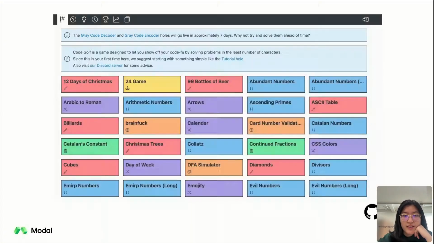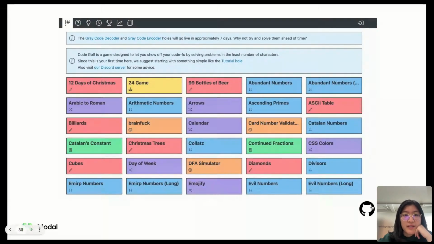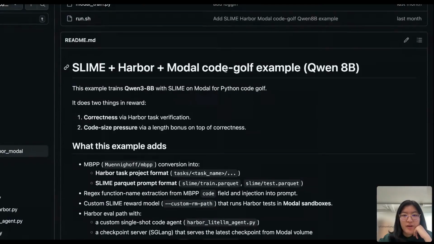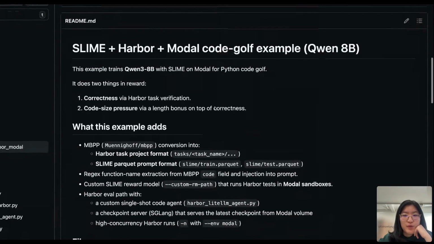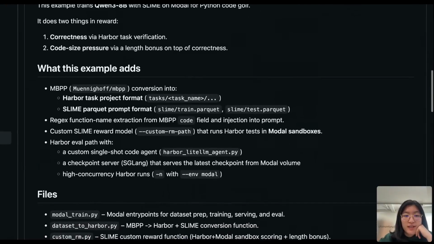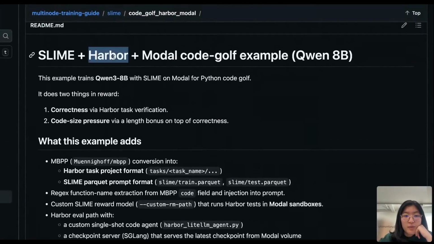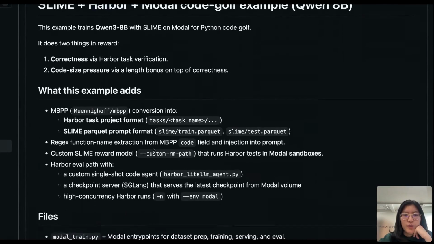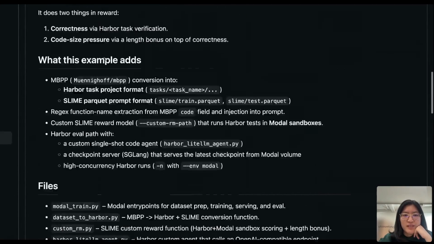So in this case, what we ended up doing is we trained a model using Slime and Harbor to write code and solve these code golf questions. Harbor is a framework that allows you to do training with RL environments that are sandboxes.